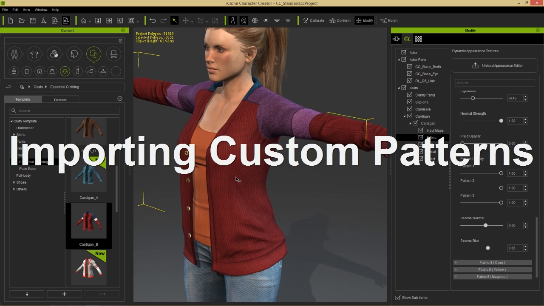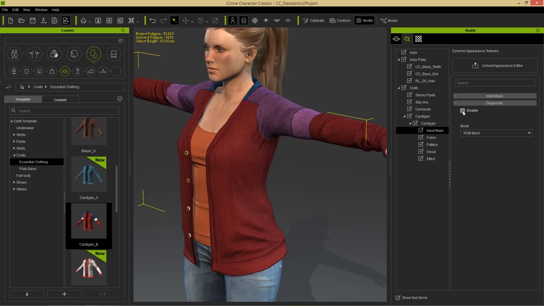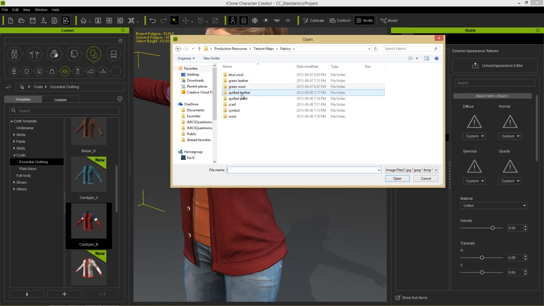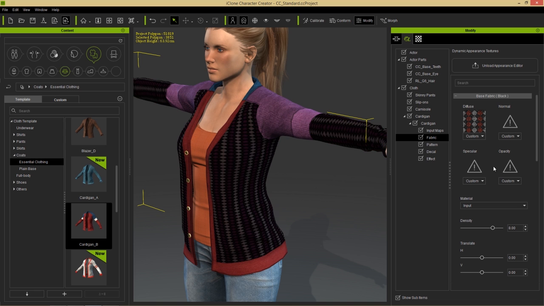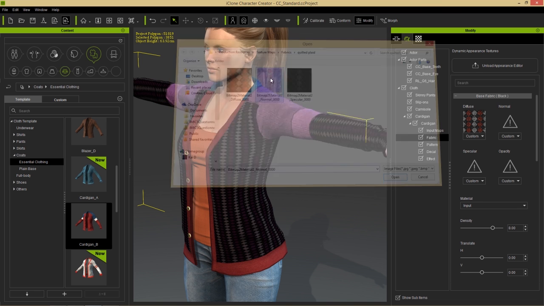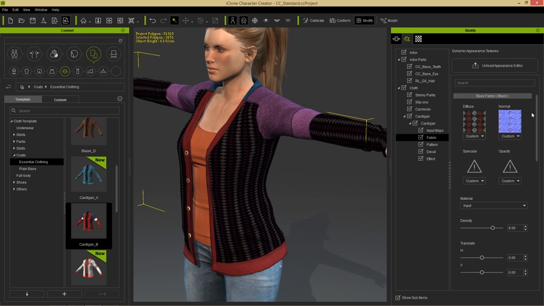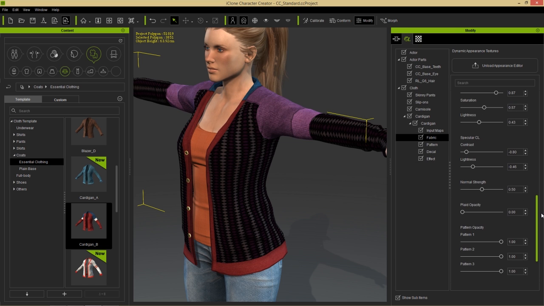And let's focus now on this area right here where we're going to add in our custom pattern. So this area right here under input maps is the black base area. So let's go to fabrics, black base fabric. And this time we're going to load in a different fabric. I have this quilted plaid pattern. Load that in. We need to, of course, change from cotton to our input channel and load in the normal as well. And these values, we're going to have to change the hue a little bit, obviously, just to kind of match, unless we want a color clashing cardigan here.